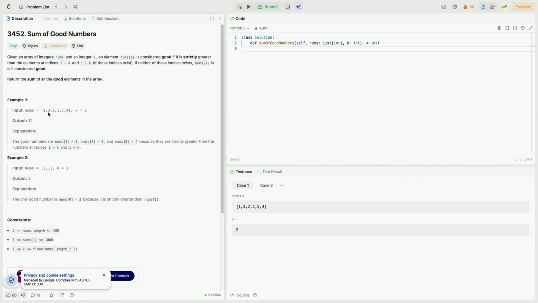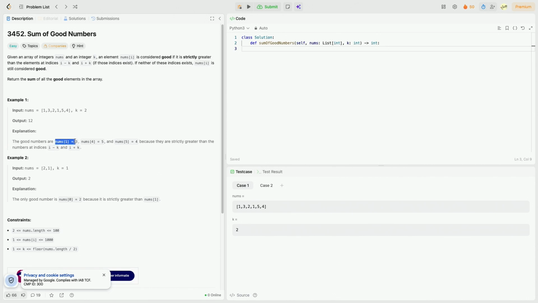Okay, here, this number is not a good number because at i plus k, it's greater than the number at i. So that is ruled out. Now the number 3 does not have a left neighbor at i minus k, because that would be minus 1. But it does have a right one at i plus k here. And 3 is larger.